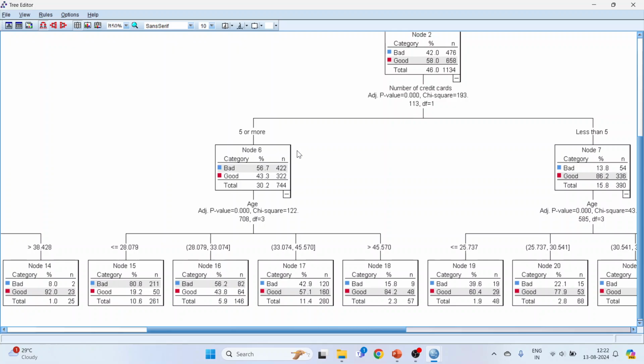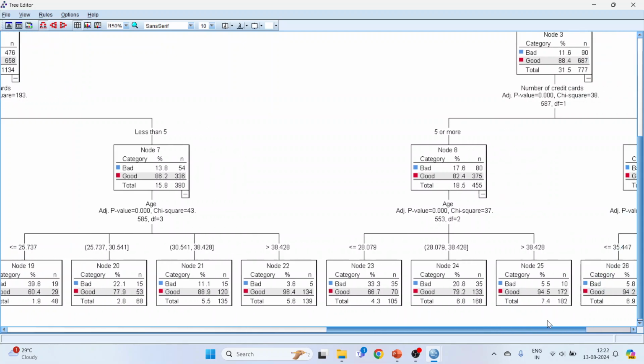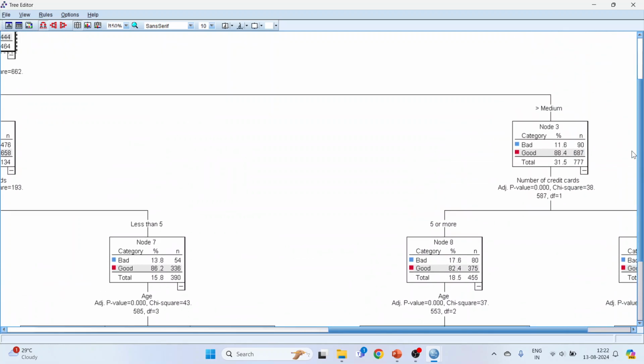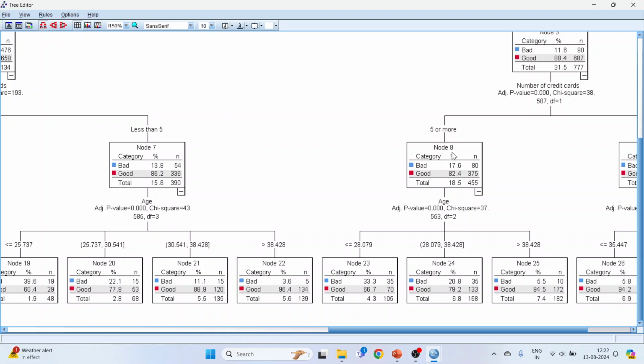Number of credit cards, 5 or more. In this, again, the bifurcation according to the age. Okay, and here less than 5. Similarly, again we will go on the income level, greater than, medium, 5 or more credit cards.